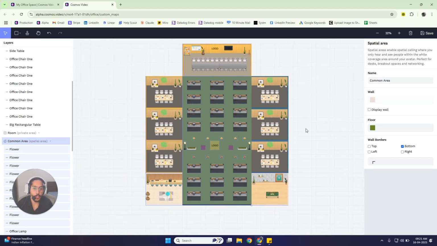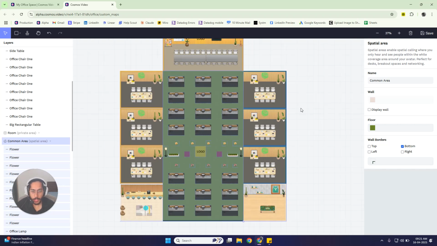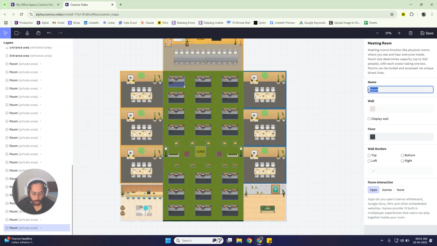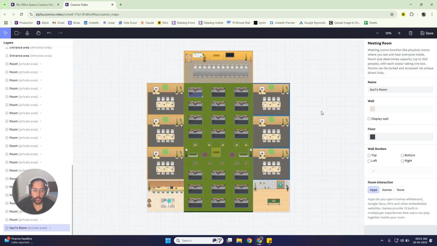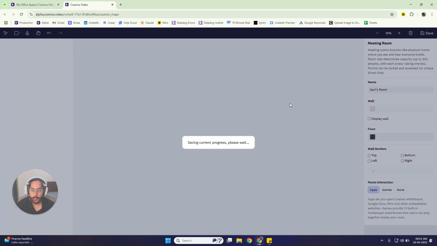So my space for a 20 people company and 4 teams is done. I can rename these rooms also. Either I can do it from here, like Guri's room, or I can do it from the space that I will show you right now. So this is done. My floor plan is ready and I will save it.